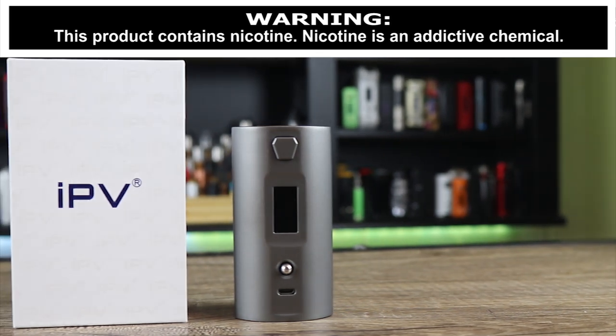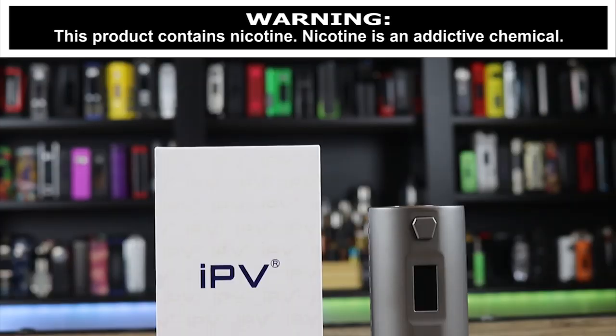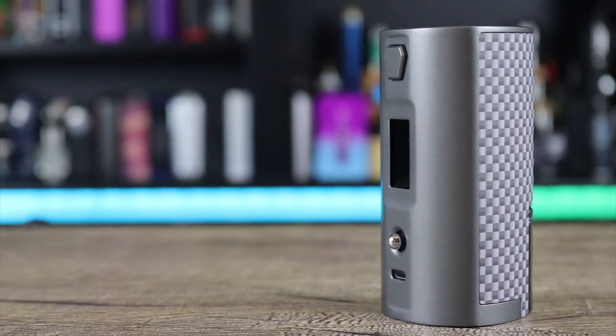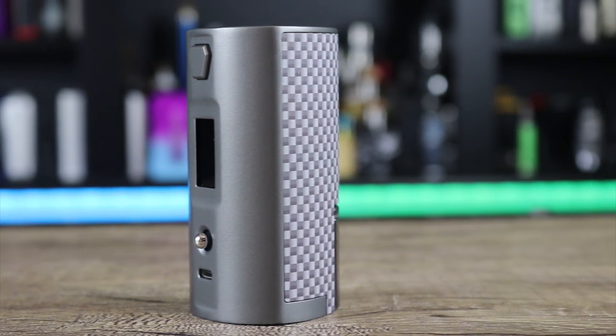What's up, insiders? Today I got an interesting little kit for you. I'm talking about the IPV Revo kit. This one is an auto squonker, and it actually comes with a quite capable RDA.